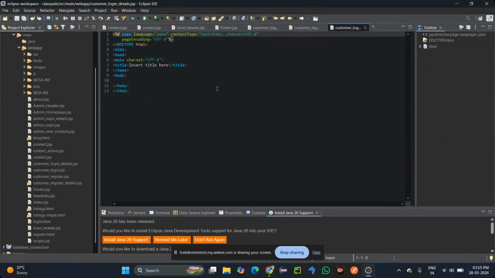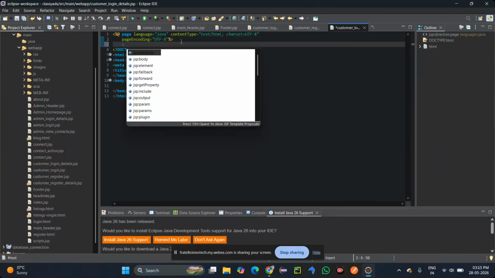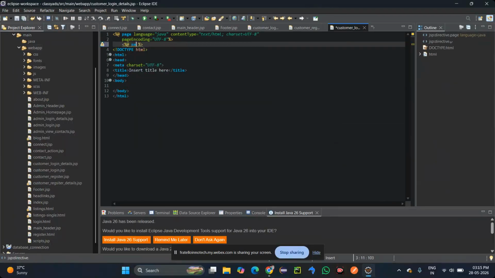Then finish. Here you should import the packages, like page import.